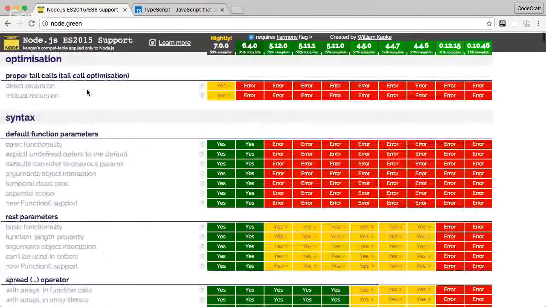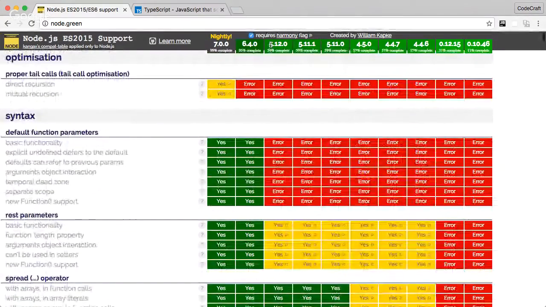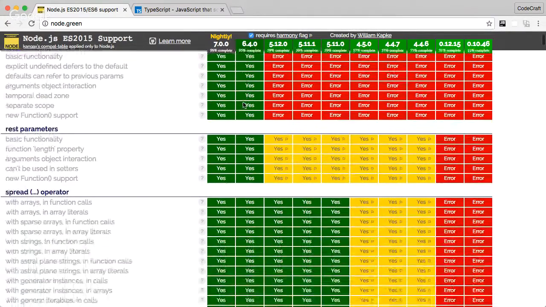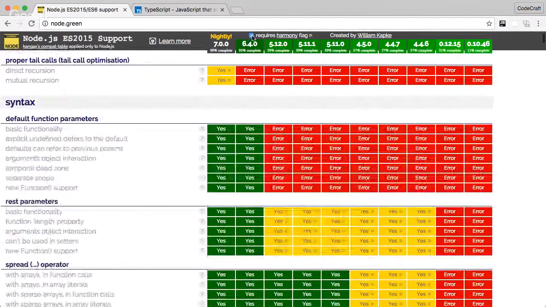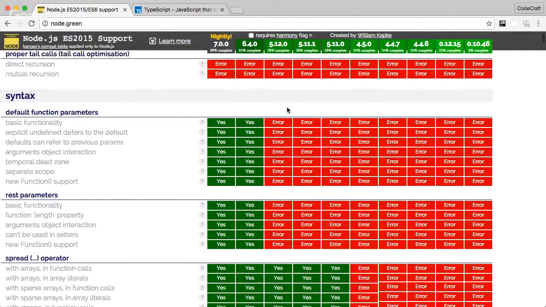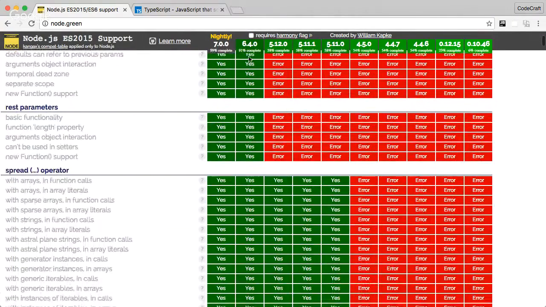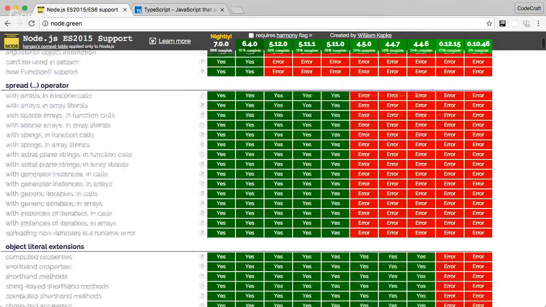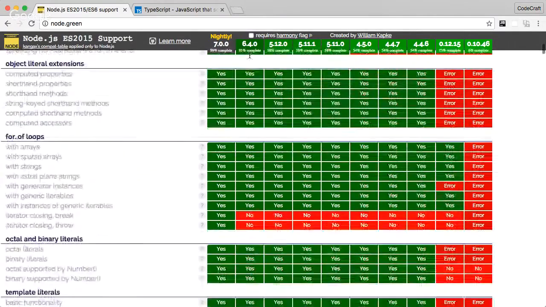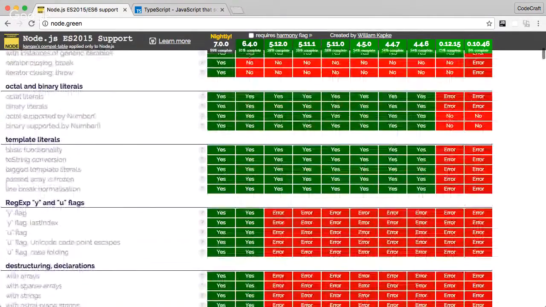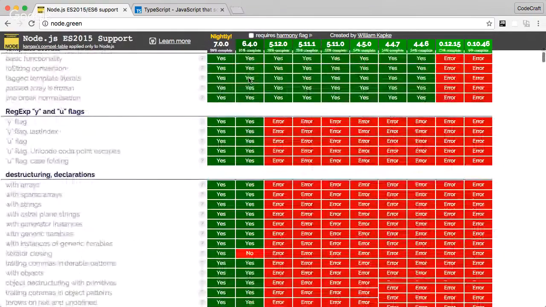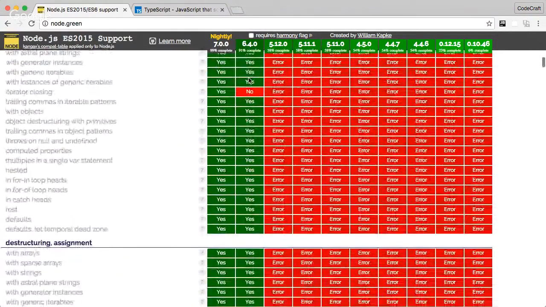And you can see, depending on the version of Node that you're using, it might not support all the features of ES6. And that's including this thing called a harmony flag. So if you don't run Node with a harmony flag, even fewer features are supported in the older versions of Node. If you have a look, you can see that version 6.4 looks like it's got some pretty good support. Okay, a few things it doesn't have, but generally it's got pretty good support.